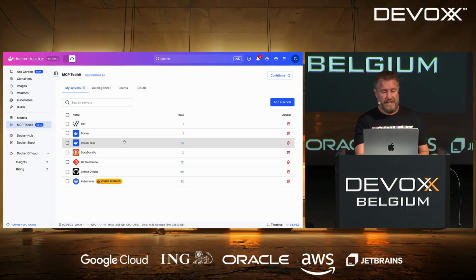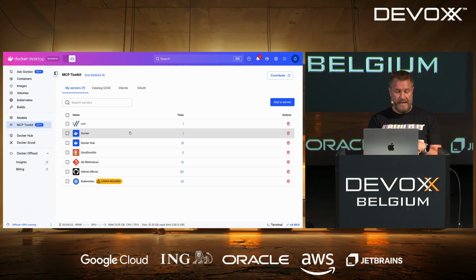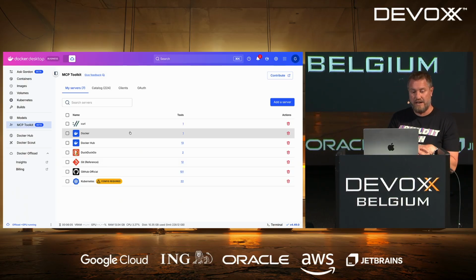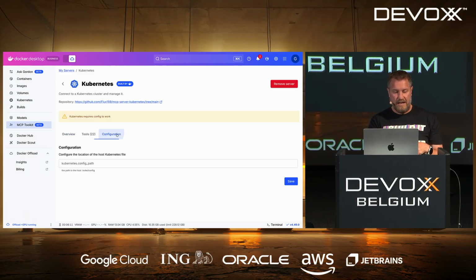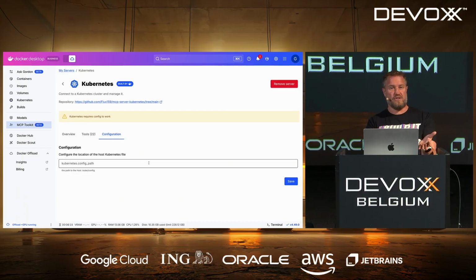Okay. So you have the list of the MCP servers installed already on my machine. As you can see, some need some configuration. For example, the Kubernetes one needs access to the Kubernetes setting configuration.